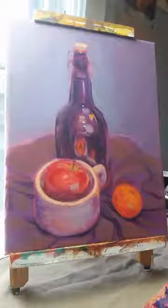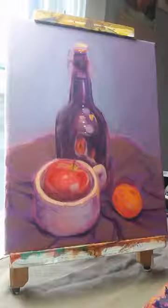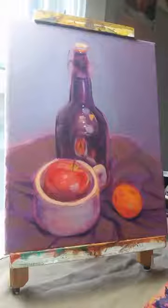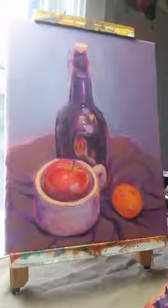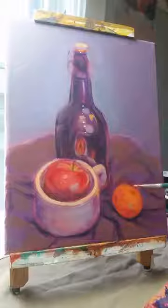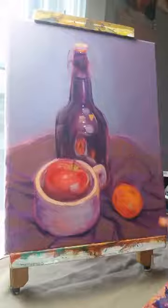So first I'll mention why I don't think the piece is finished in case it isn't immediately obvious. I guess you could probably walk away from this thing and it would be fine, but what I want is a little more excitement. It's just kind of dead. There's a lot of dead spots where the eye just wants to stop. So we're building up the forms a bit, intensifying the sense of dimension to everything, but also trying to create a little more visual interest in the more flat areas. There's nothing wrong with the way it is.